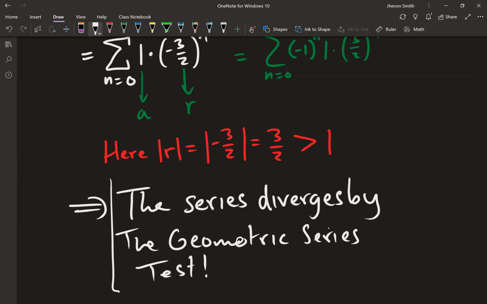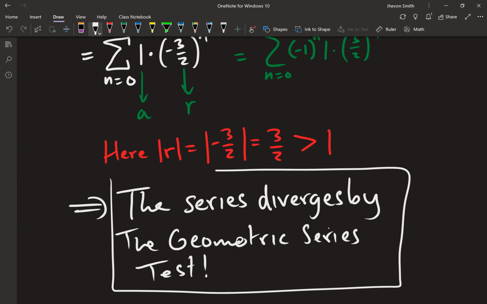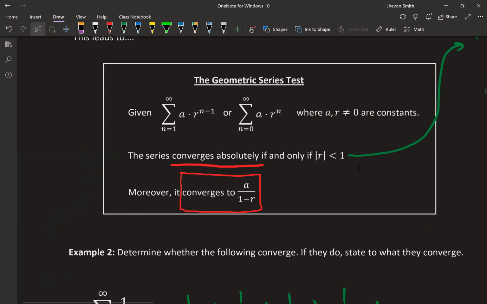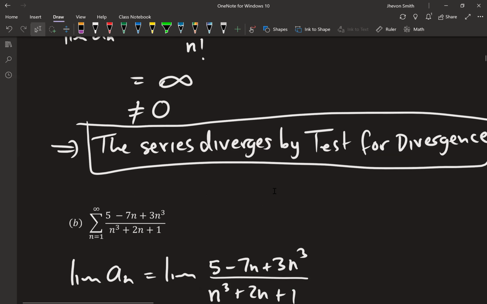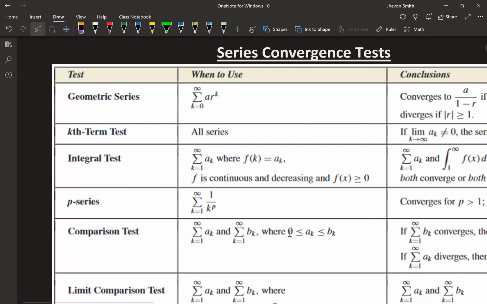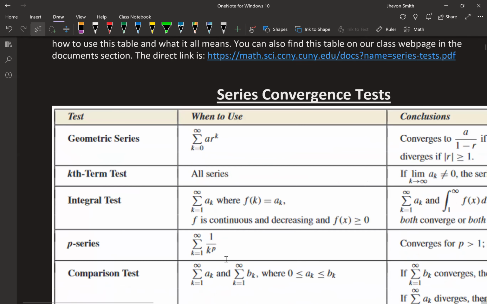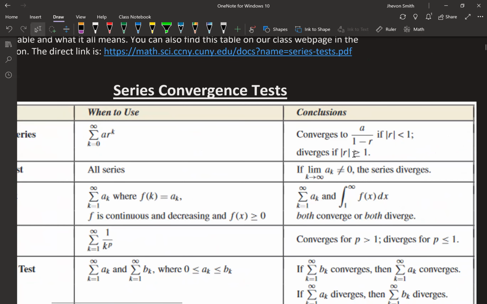So what I put in a box is pretty much all the information, and it's actually pretty important. That's why I put it in a box. And if you look in the original table that I gave you from before, this also tells you specifically that it converges when your R is less than 1 in absolute value, and it diverges if your R is greater than or equal to 1 in absolute value. So those little pieces of information are also important.